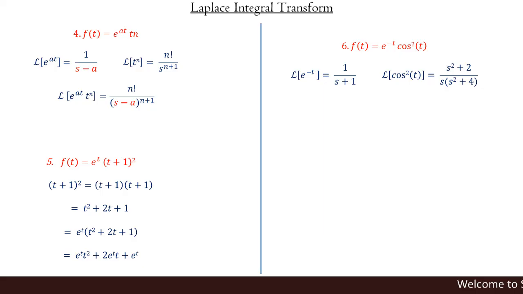The Laplace transform is going to give us s squared plus 2 all over s open bracket s squared plus 4. Please, if you are confused on how we get this, I have videos. We have lessons on this, particularly where we solve cos squared t and sine squared t. Please check our page, our YouTube channel. You're going to see the lessons where we explain them in detail. Please search for them and watch, okay?